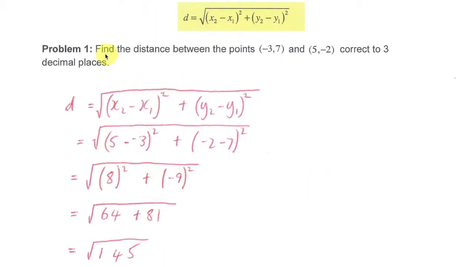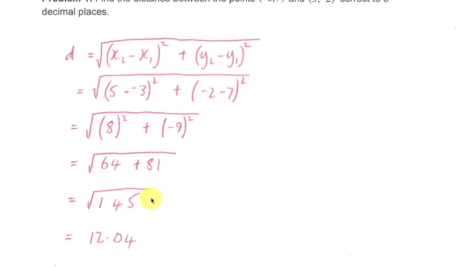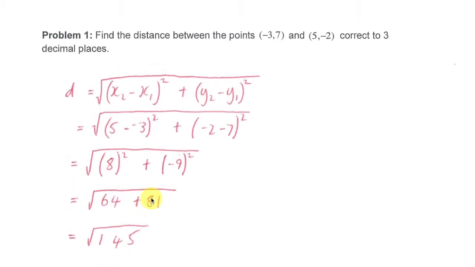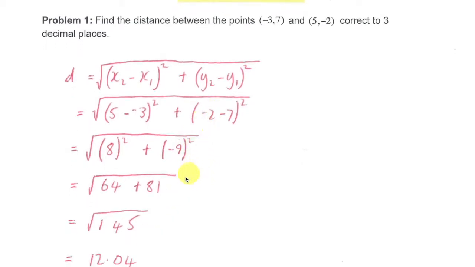Here we have a problem. Find the distance between these 2 points. I think of the first point as being x1, y1, the second point as being x2, y2, and I sub those into the rule here. You can see it's direct substitution, and there's my answer. Of course, if I had my CAS calculator, there'd be nothing stopping me. As far as my workings are concerned, state the rule, have the correct substitution in, and then provide your numerical answer. You don't have to have these working steps in between.